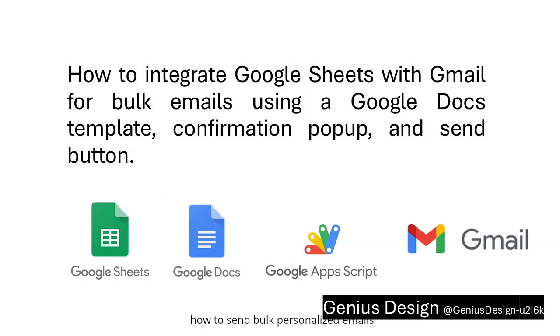In this video, I'll show you how to send bulk personalized emails directly from Google Sheets using Gmail without any external tools or paid services. We'll use Google Apps Script, a Google Docs template for the email, and even add a confirmation pop-up so you never send emails by mistake. Let's get started.